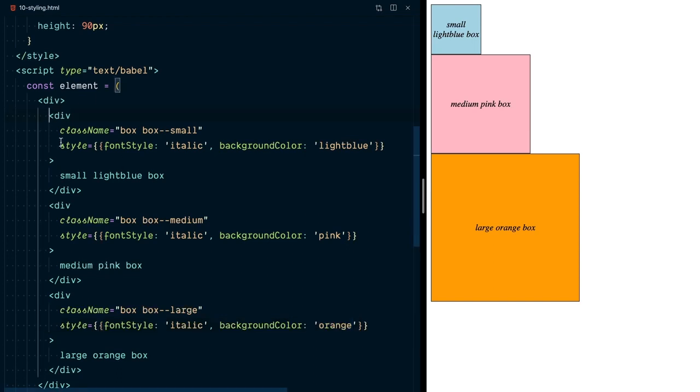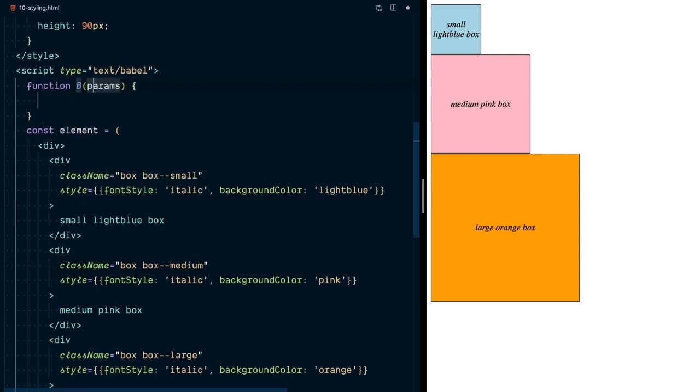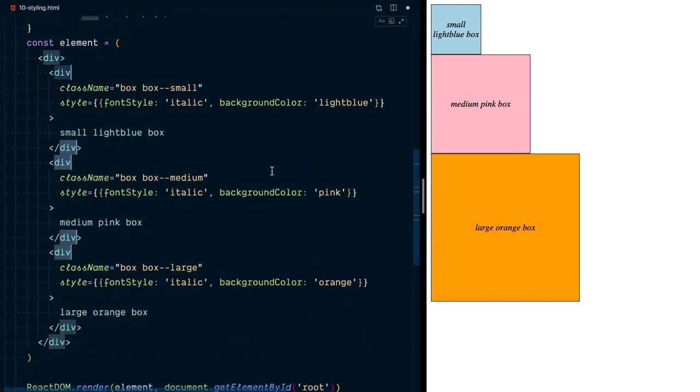There's a fair amount of duplication in these, so what I'm going to do is make a new function component called Box. This is going to take some props, and then we'll return a div, and we'll spread all the props. So right now, this Box component basically functions as a div, and we could replace all of these divs with multiple cursors here with a Box. And we save that and we get the exact same result.